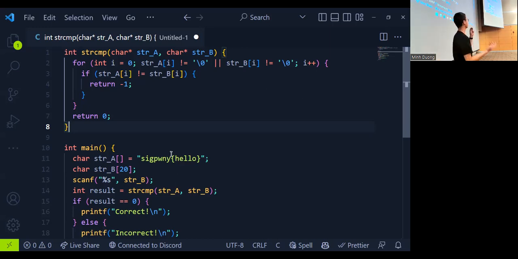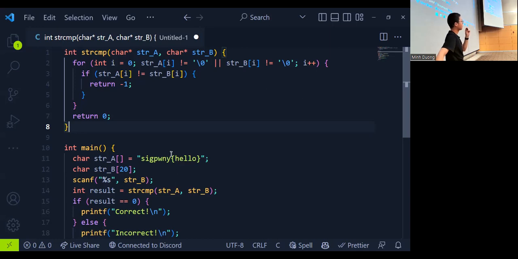It would see that, oh, these strings are different. So the for loop itself is only going to run one time. Now, if your input was something like S and then 10 A's, the for loop would run 2 times before it breaks out, because the first character would be the same and it would keep running, and the second character would be different. So then it breaks out of the loop.